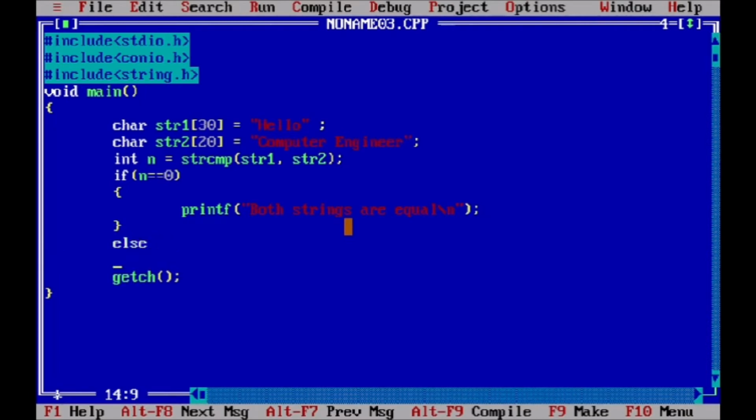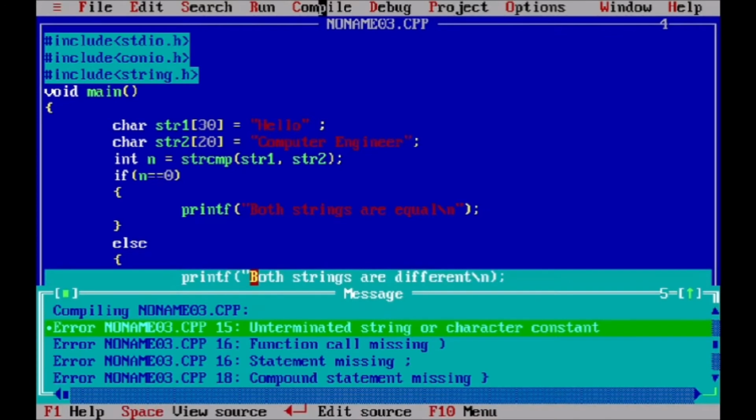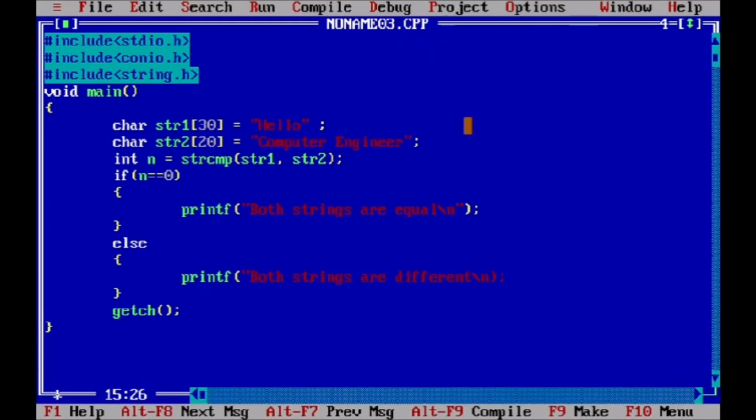Otherwise we print that both strings are different. Now we compile. Here we forgot something.